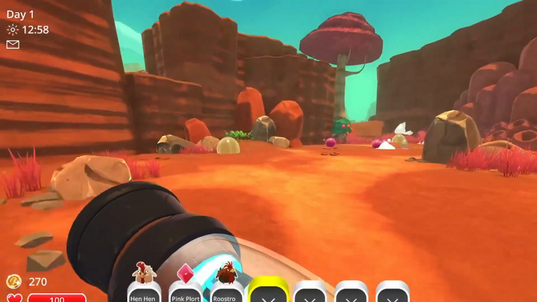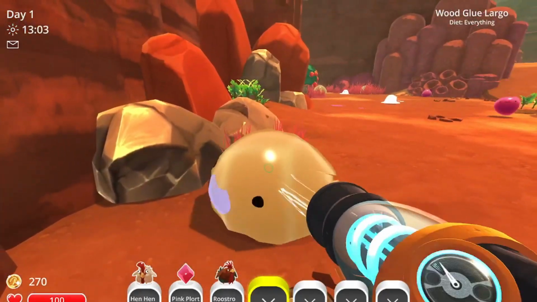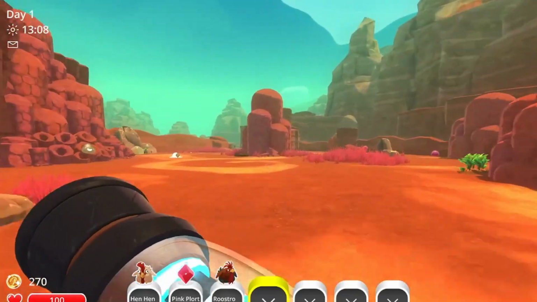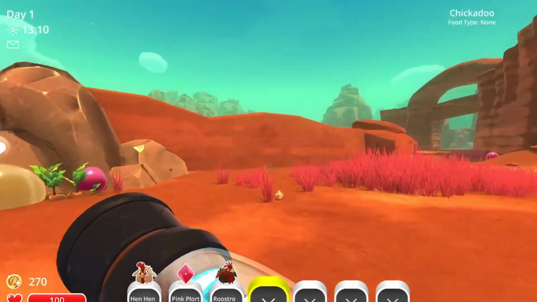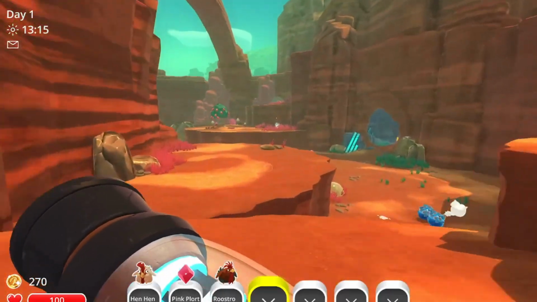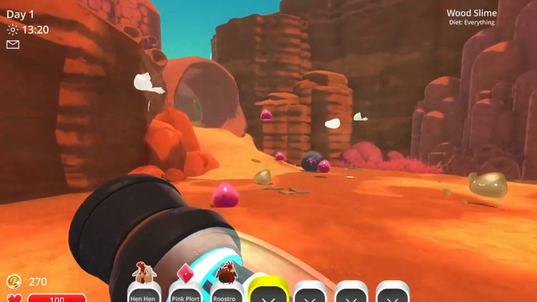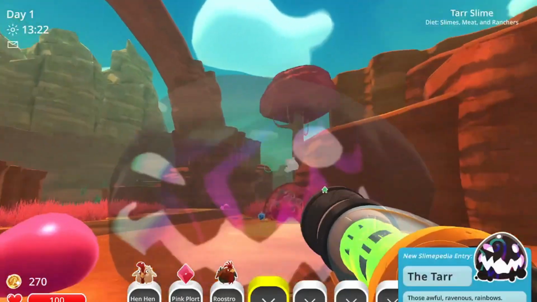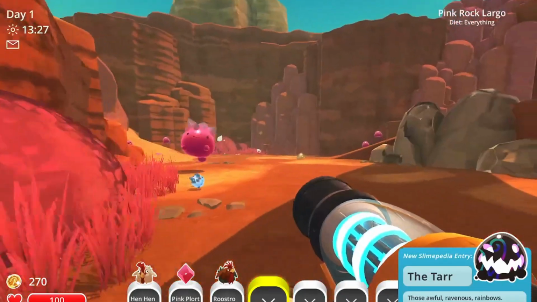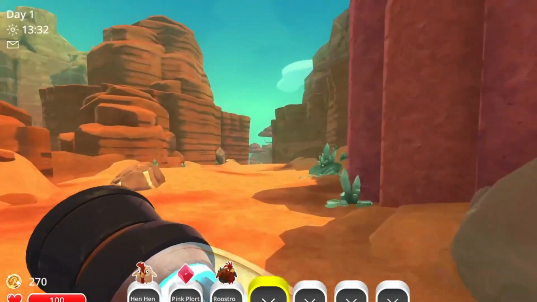I guess this episode's goal is basically just to make basic income. Wood glue logos. Look at them fat asses. Like, the only mod you guys have seen for now is the Material Slimes mod. Please, no. Get out of this world. And he's out of my render distance. But that will quickly change.